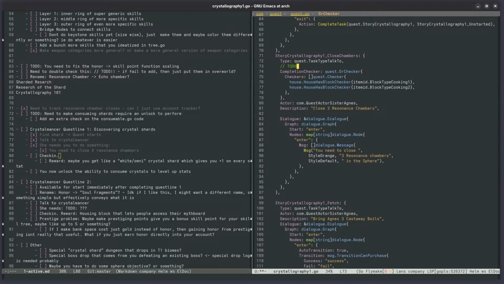Oh, I guess we'll just change this. So we need to check that. Otherwise, it'll go to the next one. I think this is okay, though. That's wrong. This is Alara.